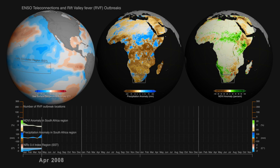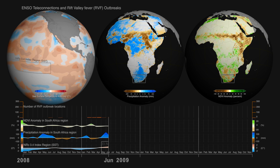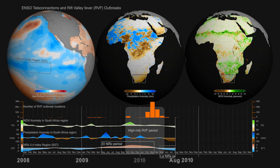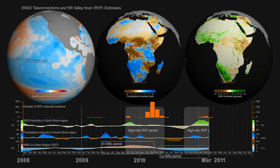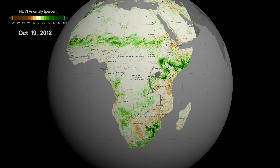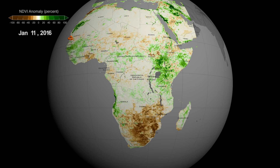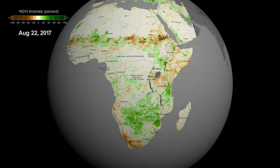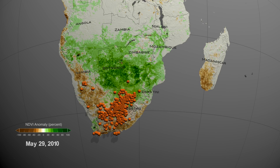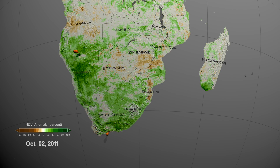Let's go to a few Goddard visualizations. Up first, we have the connection between ENSO — that's El Niño and La Niña — and the precipitation anomalies over Africa, and both of their connections with the outbreaks of Rift Valley Fever. The disease has environmental parameters for both the Earth and the humans it's affecting, where the rains not only affect the outbreaks but the spread and ability of humans to deal with the disease. Zooming in to South Africa, Botswana, and Namibia, the orange dots are outbreaks of the disease, and they do follow the major rain events as they peak, crest, and then wane away.